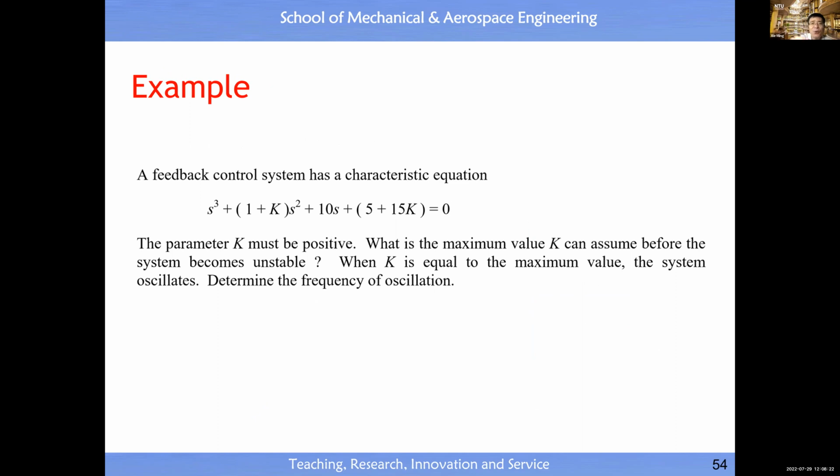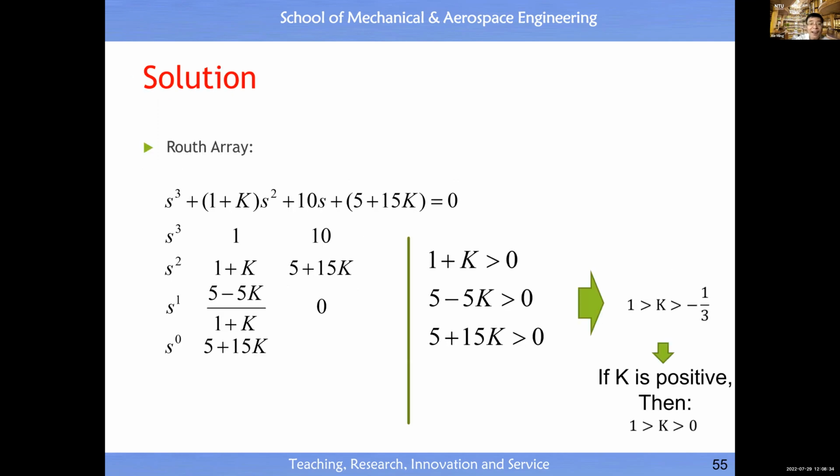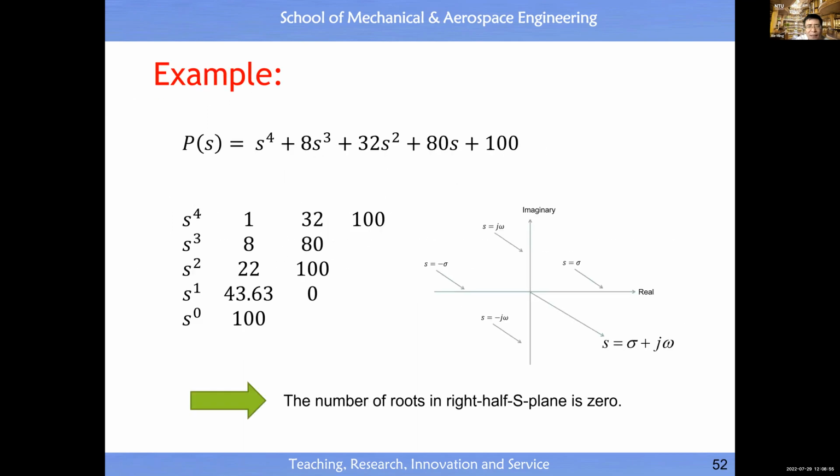And here I just show you a simple example. For example, we want to know how to select the value for K which will make my control system stable. If, let's say, your customer wants to know how to choose a value for K, then you say, don't worry, you do a little bit of calculation. First, you build up this Routh array, right? So you have 4 rows. The first 2 rows, you use the coefficients of the polynomial equation to fill up. Then you apply the formula of the Routh array.